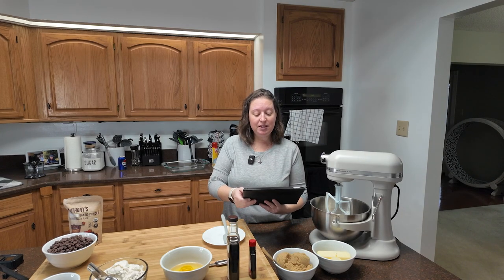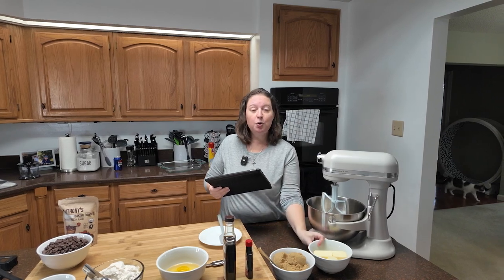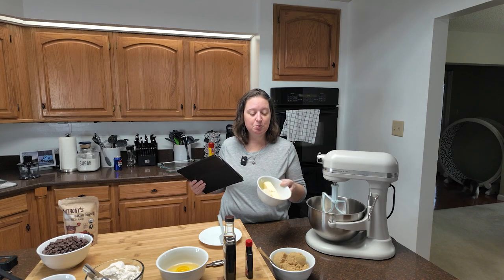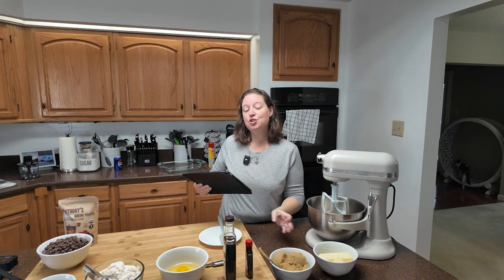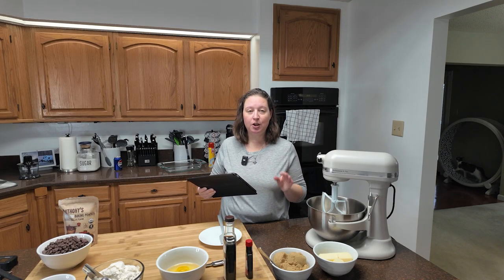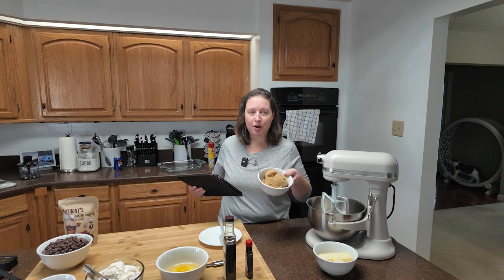All right, recipe calls for 11 tablespoons of butter. You're gonna wanna melt it, which I forgot to do, so I'm gonna have to pause the video to do that, but it's gonna be melted butter, 11 tablespoons. Then we have 2 cups plus 2 tablespoons of light brown or dark brown sugar. You gotta pack that down in your measuring cup. I have that right here.